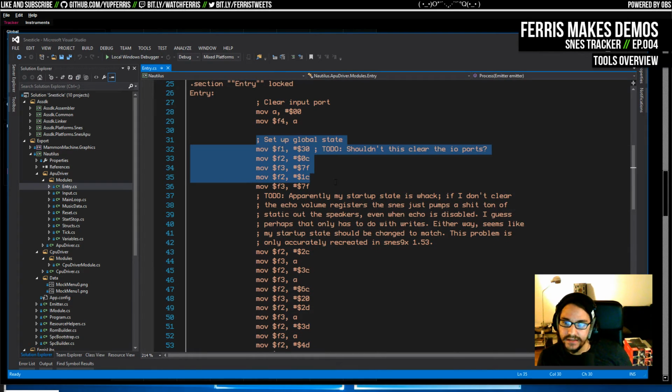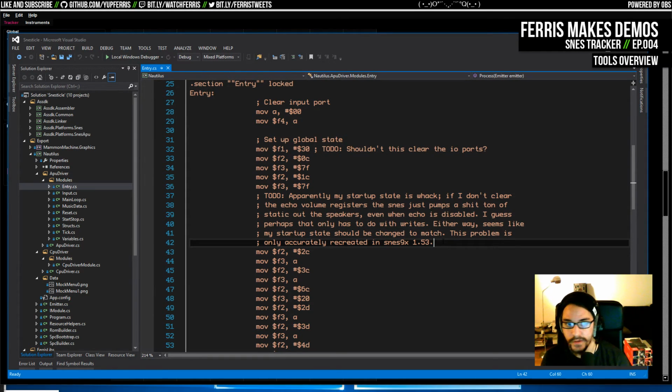So yes, this sets up the global state. This is actually kind of an interesting comment, where the startup state in my emulator wasn't actually matching what happened on the hardware. And the one in SNES9X doesn't seem to match either, and I'm wondering if it's between different hardware revisions. Basically, the echo volume registers are set to different values, in different versions of SNESs or different emulators. On my hardware it was definitely one way, but in different versions of bsnes and SNES9X they were a different way. It was just the startup state of these echo registers. But it meant that the echo unit was always enabled and writing to regions of memory where I wouldn't have expected it to be enabled on startup.